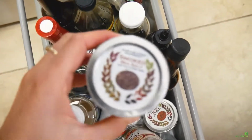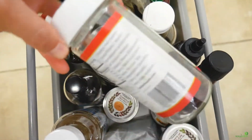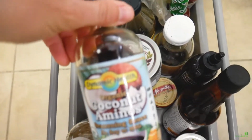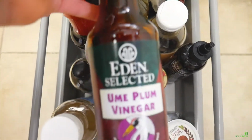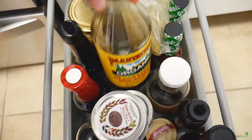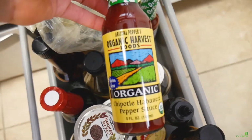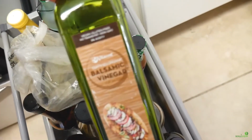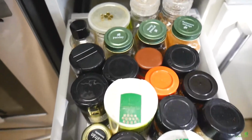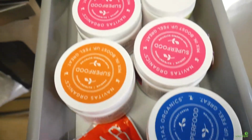And then this is very easily accessible, a drawer that I really like. And I have a lot of other condiments and spices in there. So I have some dals and I have some smoked sea salt and a bunch of spices that I use a lot. And then I have some coconut aminos and ume plum vinegar, which is really good and salty. And then date sugar. So that's my main sweetener that I use, like date syrup and date sugar. And I'll show you the date syrup right now. Before that, I showed you the molasses, which tastes like crap, but it's really good for you. And then we have more hot sauces and vinegars. And that's my spice addiction drawer. So just in case you want some spices in your life, I literally have every good spice in the world. So I will link my list for you below.